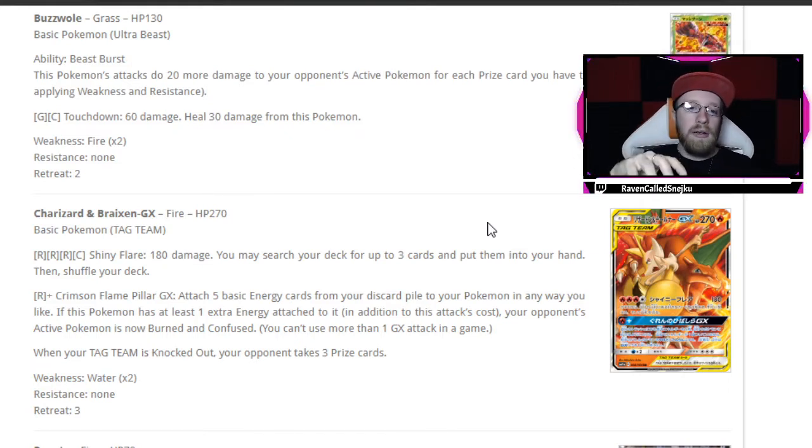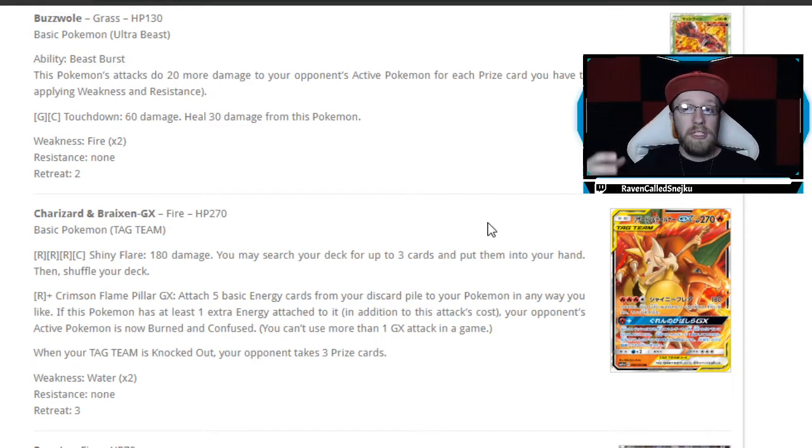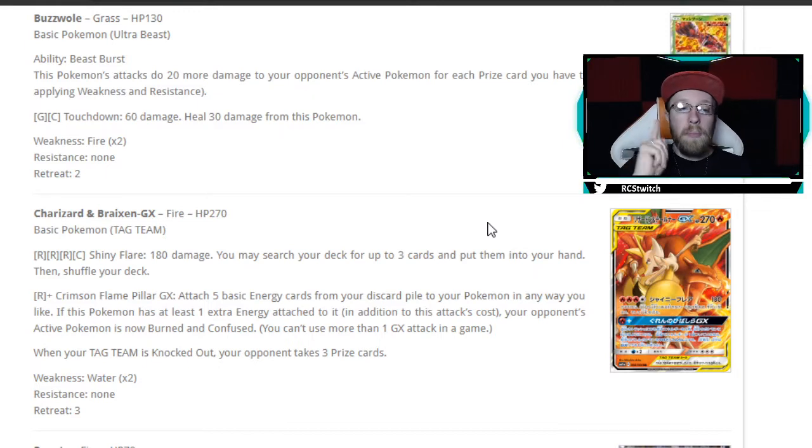That's why this card found its place in many Reshiram decks in Japan, and I can see this card being in many decks. Probably it will see its place in Mew 3 and many different ones. Super cool deck. But let's take a look. If this Pokemon has at least 1 extra energy attached to it, your opponent's active Pokemon is now burned and confused. Super cool. You can use it already turn 1 after playing Welder on it.